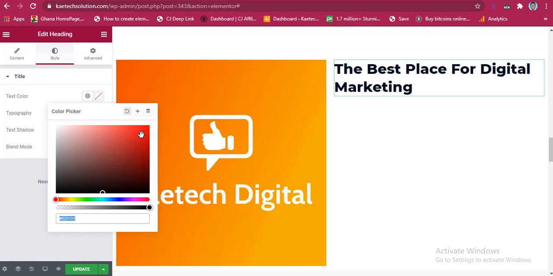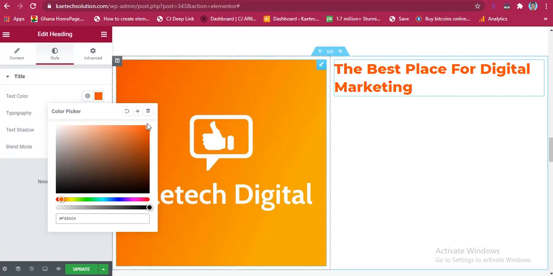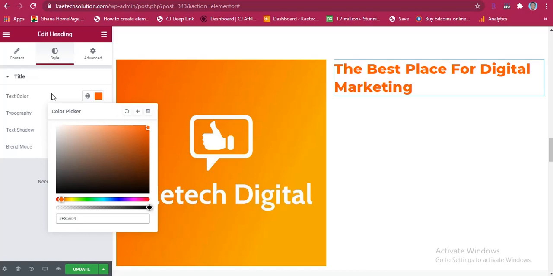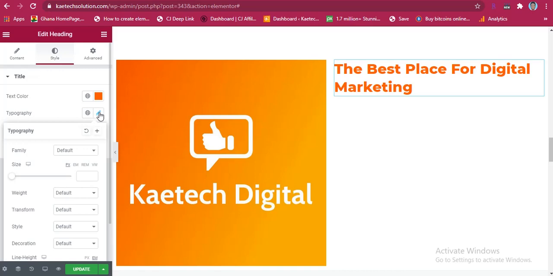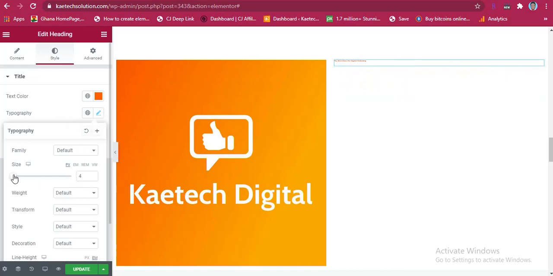If it is red I want, I can make it red over there. If it is, let's say, orange I want, I can make it how I want it. So let's say I want to make it orange. Now I want the size of the font to be small, so I don't want it that big, I want it so small.